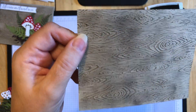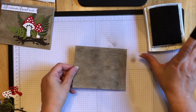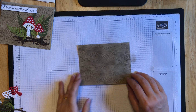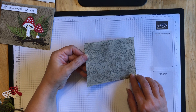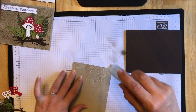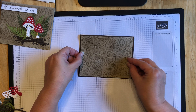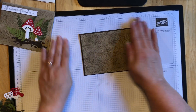When I hold this up, you can kind of see a little bit more of the wood grain come through in the tree. I really like how that looks. Another embossing folder you could try, if you didn't want to use the timber one, is the new Bark embossing folder. That's actually the one that was on the Pinterest sample and it looked really stunning as well, with the same sort of technique - just lightly brushed over to bring out some of the grain. So this we can now attach to our base.